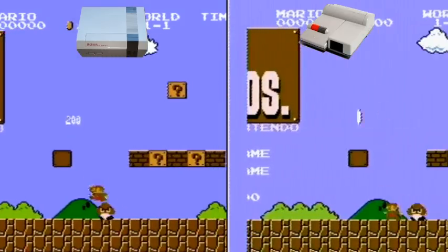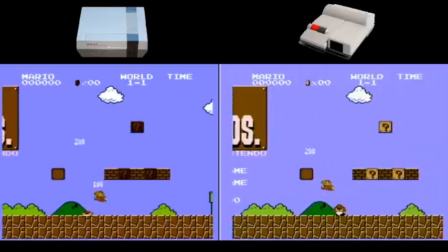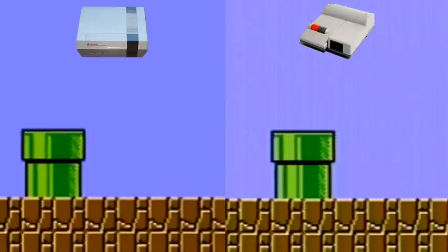You've got the video signal and the sound going through one cable, so you're going to get a little more interference. Now I want to point out the vertical lines — if you've heard anybody talking about the NES 2 top loader, you've probably heard about these. Zooming in on a still, you can clearly see vertical columns running through the sky. It's very strange; that's present in every NES 2 I've ever seen. There's something in the video signal — the filtration or shielding is not as good — causing that interference and those vertical lines.